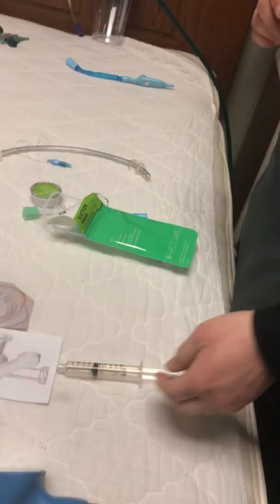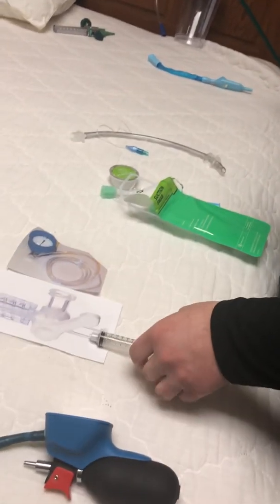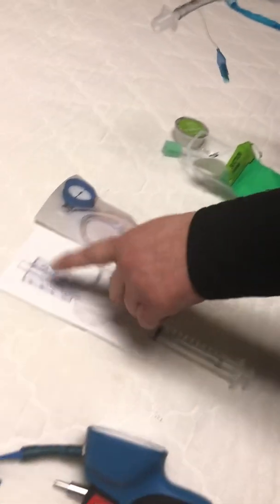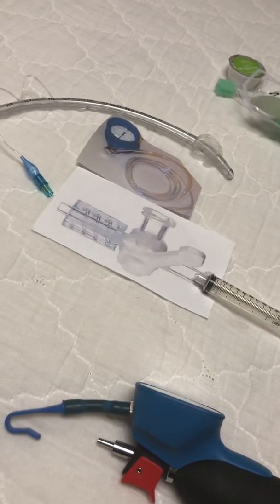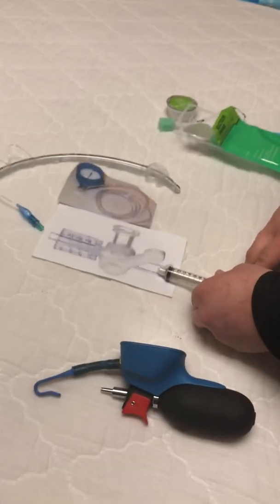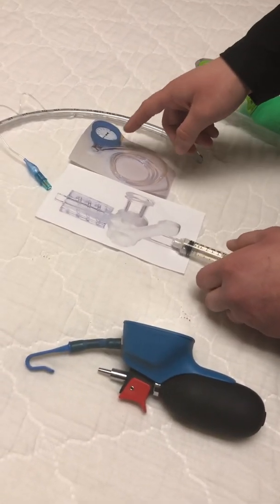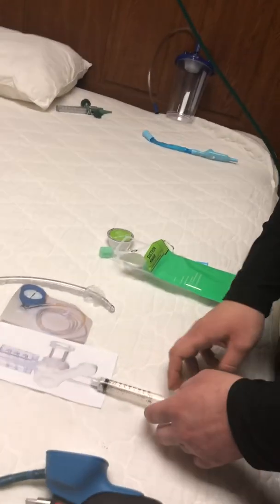So when you're ready, you're going to get your piece ready. So you're going to do your minimal leak technique here. You're going to connect your syringe to one side, and then you're going to have a meter with the tubing, and you're going to connect it there. And then you're going to connect your other end to your cuff. And when you're ready, what you're going to do is always listen to the side of the throat. So you're going to listen right here with your stethoscope, so that you can hear that first initiation of that first leak. You're going to take your syringe and slowly remove air. And you're also going to listen, and once you start hearing that first initiation of that leaking sound, you're going to look at your meter and chart down where it was when you first heard that leak.